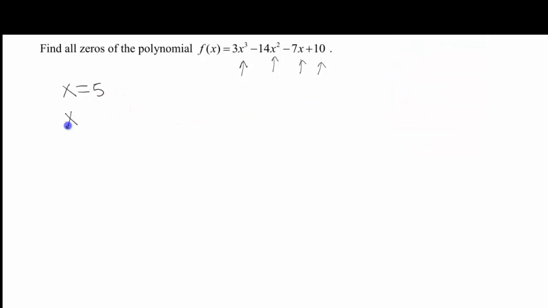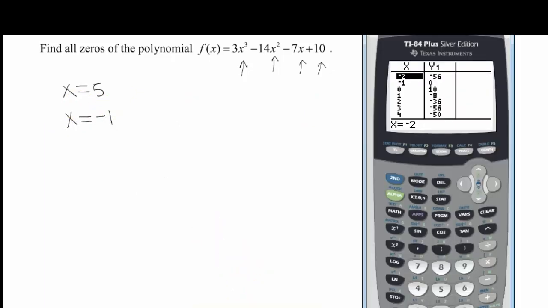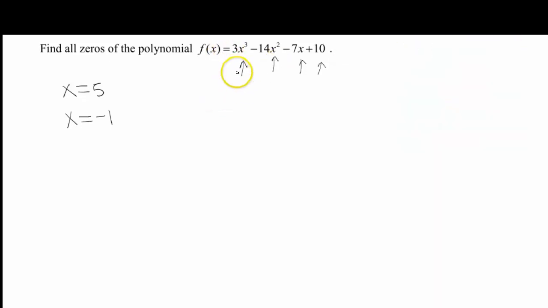So I have one there, but I need three of them, because it's a third degree polynomial. And it looks like that one's getting really big in the negative direction. It looks like there must be something here between 0 and 1, because my sign changes from positive to negative. So this is where we're going to want to use synthetic division to then help us keep knocking back this polynomial.